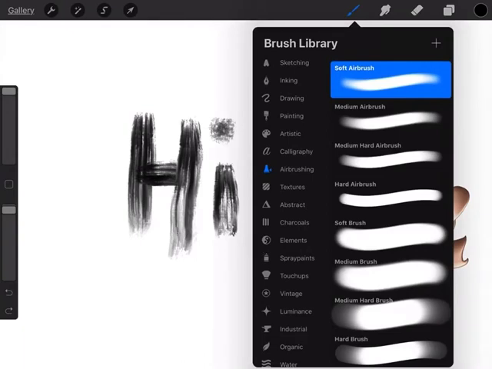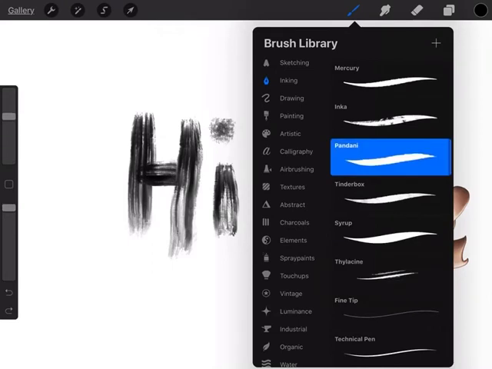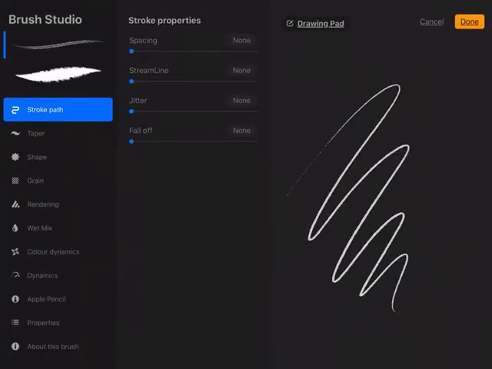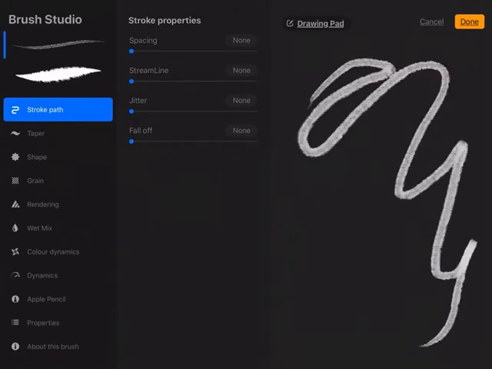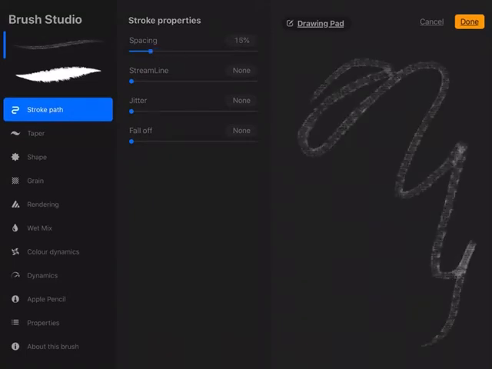But also, another thing you can do is, I'm going to go into, maybe this one. If you don't like the way something looks, then you can do this. So this is how it is already. This is spacing, so you can see how that will spread out.